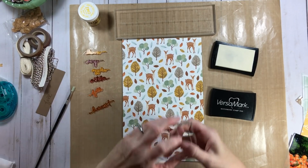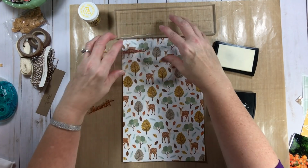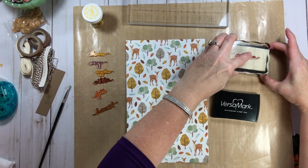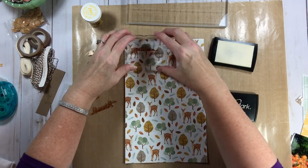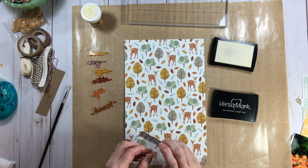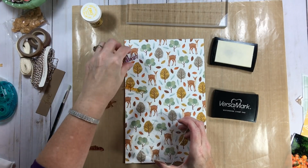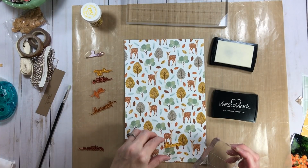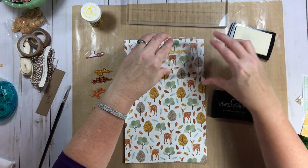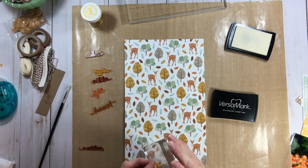And I'm just lining it up. And of course I have some grid marks on here. I'm just lining it up with that. And of course I'm going to be doing this at an angle, so we ought to see if it's going to show up. Okay, so I'm just going to do this Versamark and I'm going to stamp. Again, I'm not going to be perfect. And hopefully by the time I get this done, it won't have dried. The embossing ink will have landed. We'll see. We shall see. We're just going to wing everything.